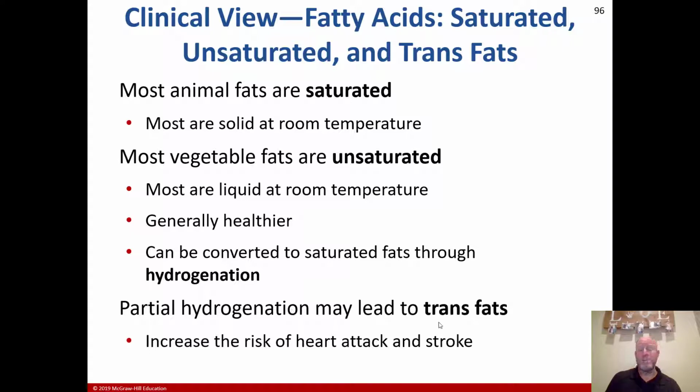Partial hydrogenation may lead to trans fats, basically changing that cis configuration of an unsaturated fat to a trans configuration. That trans fat ends up with the two most interesting parts of saturated and unsaturated fat. It ends up being rigid, like a saturated fat, and also kinked with that double bond structure, like an unsaturated fat, making it hard to break down and utilize efficiently for energy. It's really the hardest for the body to make use of, so it often becomes a high contributor to cholesterol.